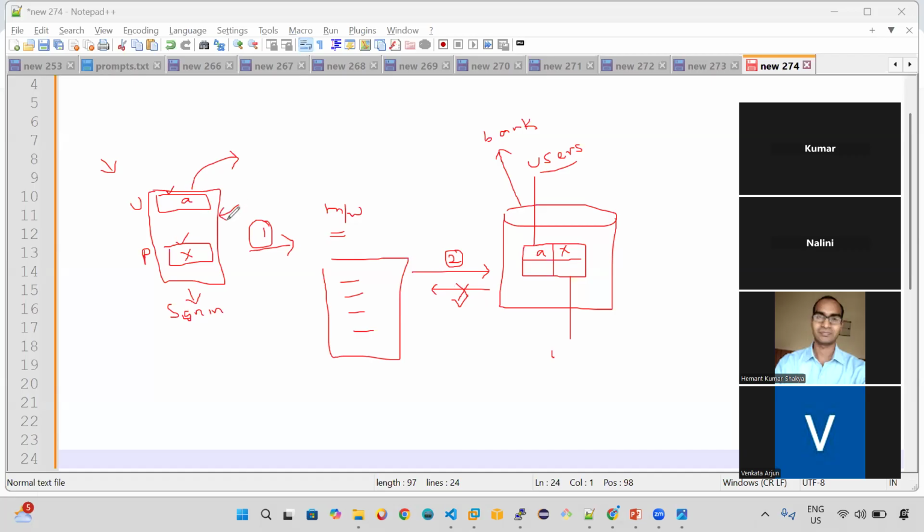What is the error message? User does not exist, or password did not match, whatever. Let's say I will put b comma y here. Is b and y exist in my table?